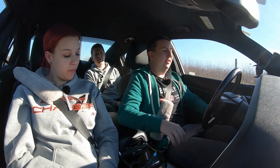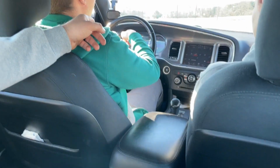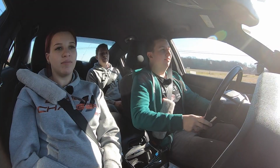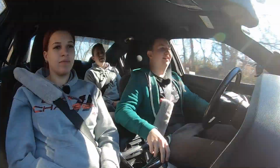Okay, so how do I put this in sport mode? Just tap it over. Oh, I just have to tap it. And then in the center console, it'll display what gear you're in. Currently 4th gear out of 5. Oh, cool, I see. That's neat. And it's actually pretty responsive. If you tap it, it'll shift fairly quickly. Yep. Oh yeah, that's good.